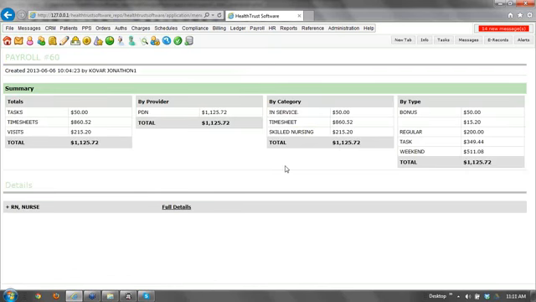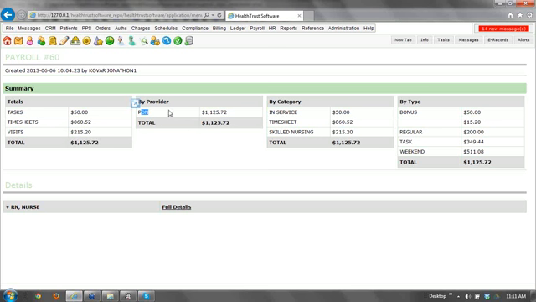And those that were created using this new feature, the new payroll module, you can just click on that pay run. We tell you what the payroll ID number was because we keep track of a unique number per payroll. But in addition, we give you some really neat summary information. So for our payroll right now, the one I just ran, I know that I spent $50 on tasks, $860 on timesheets, $215 on visits, and so it gave me a total of $1,125. For this particular pay run, all of those were allocated to my PDN provider office.